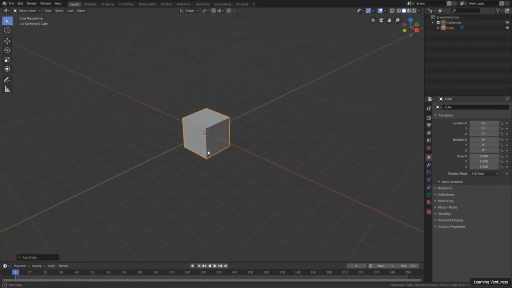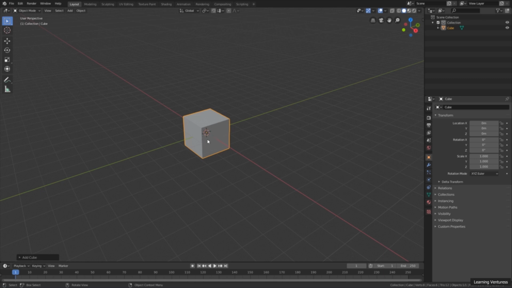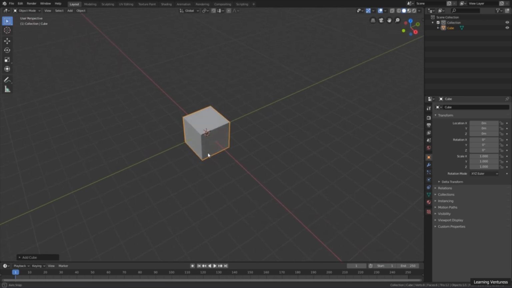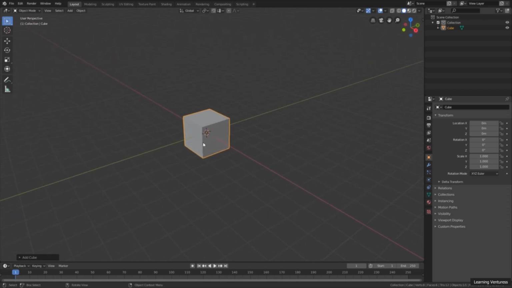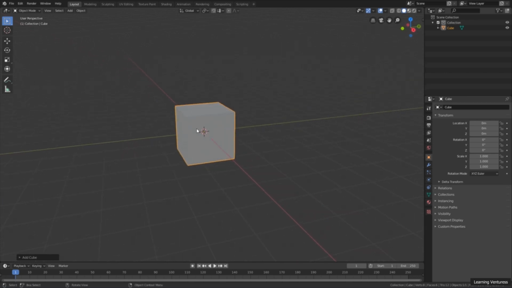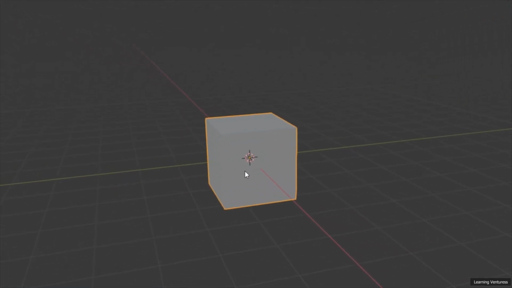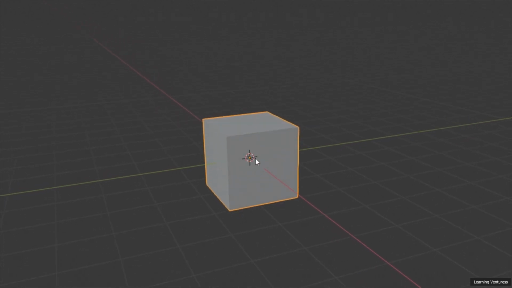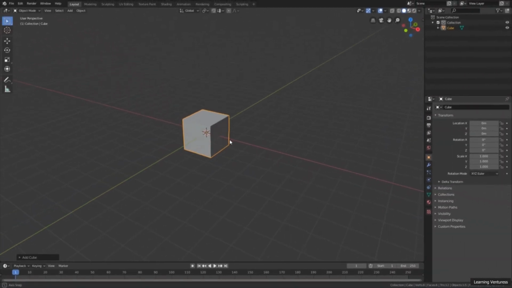In fact, the object is not necessarily created in the middle of the 3D view. It is created wherever the 3D cursor of the scene is. The 3D cursor is this 3-axis icon with this dashed circle. When we create a new object, it is created where this icon is.